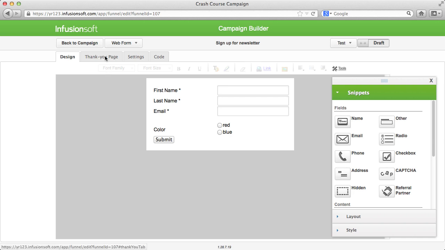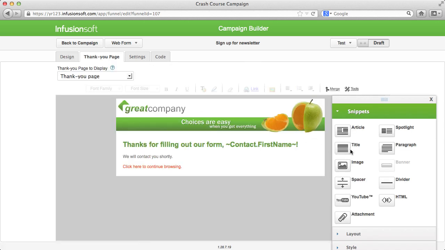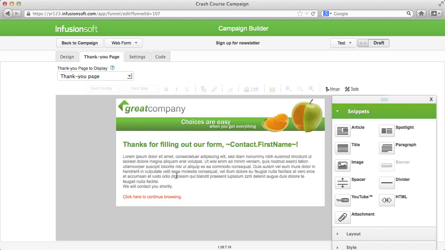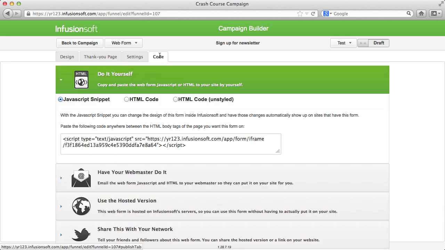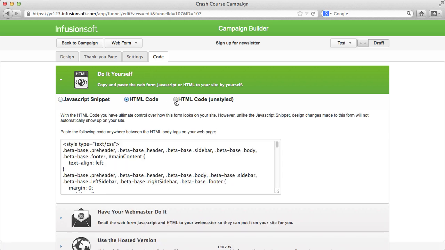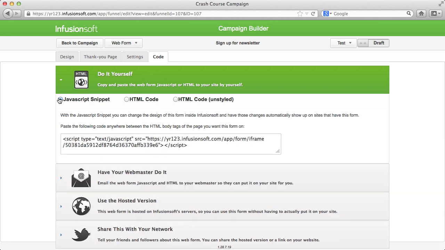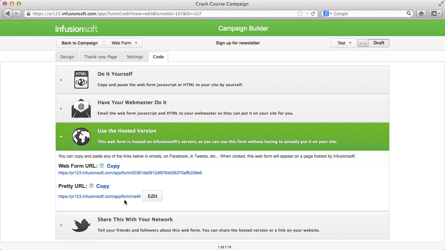You can create an individual thank you page via the drag-and-drop builder too. This thank you page appears after filling out your form. Here you can choose if you want to integrate the web form you created into your homepage via the source code provided here and advertise the link in your ad source, or if you want to make it easy for you and advertise the link provided by Infusionsoft.